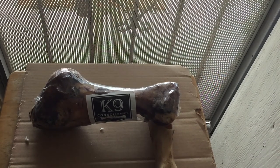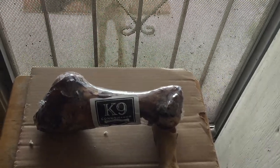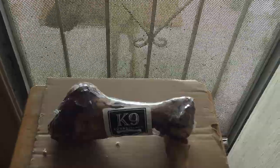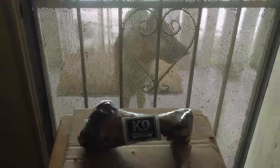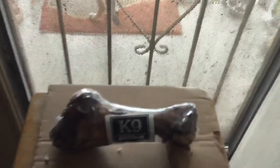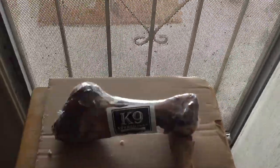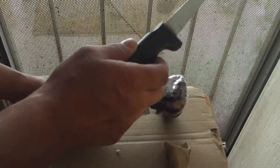Sure, she's gonna get super excited. As you can tell, she is right there on the other side of the door. That's her right there, a German Shepherd. Just going to get it opened up. Always be careful when working with a knife.